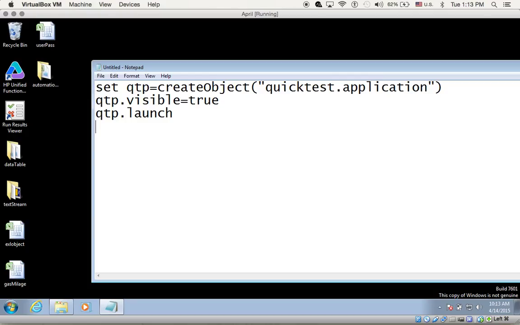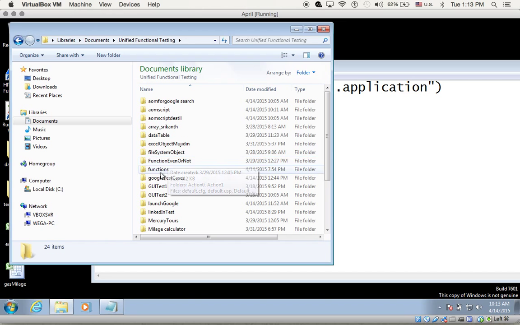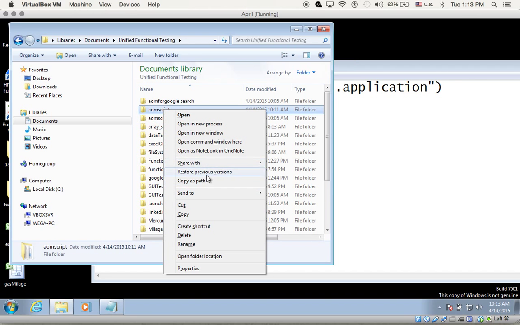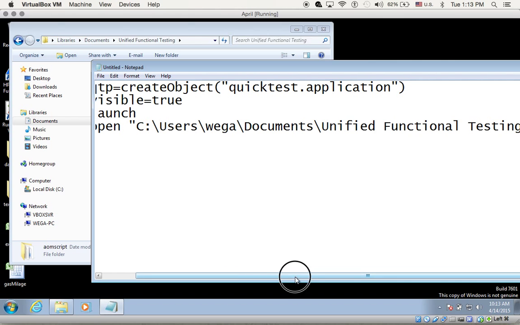After I launch the application, I want to open my script. So basically, I need to navigate to the script that we have just created. I navigate to AOM script. I right click by holding shift onto it. I can copy the path, go here, and I just paste it right here.